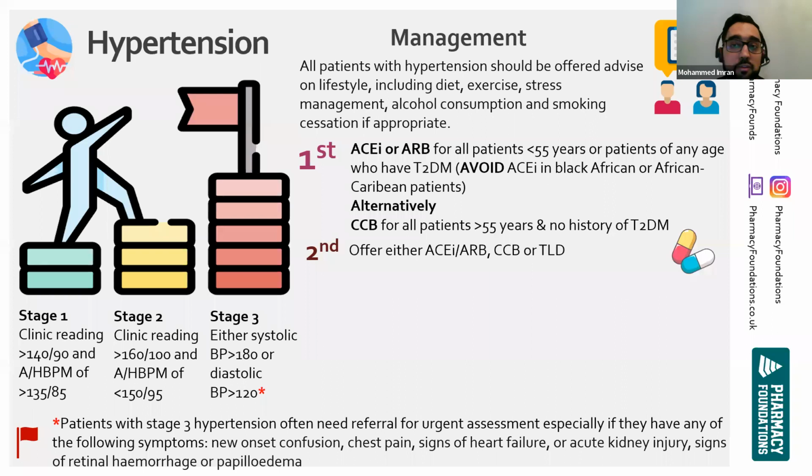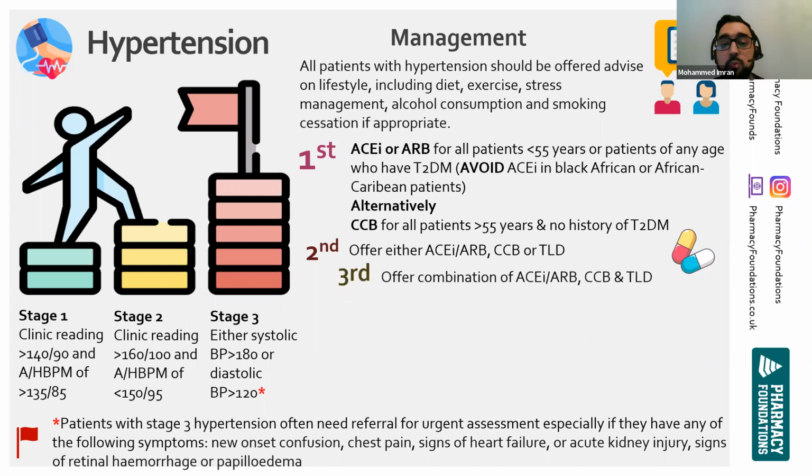Understandably, it just depends on what you gave the patient at first line. Before you move on to second line, you ensure the patient has good compliance, they're taking the medication regularly as prescribed, and that the dose has been titrated to the maximum tolerated. So for example, let's say somebody's on ramipril 5 milligram. When we tried to increase it to 10 milligram, the renal function declined, so we went back down to 5 milligram. So 5 milligram for that patient is the maximum tolerated dose, and then they would have to move on to step 2. Hopefully that makes sense.